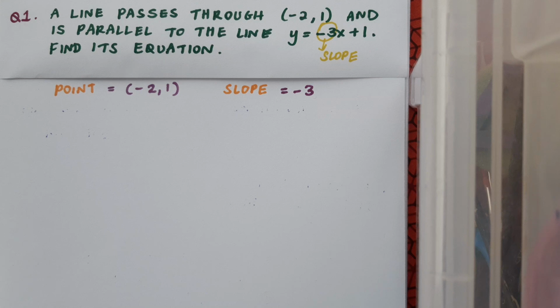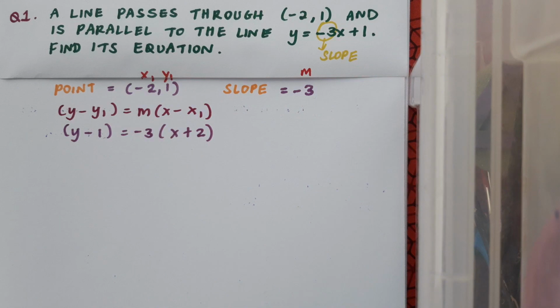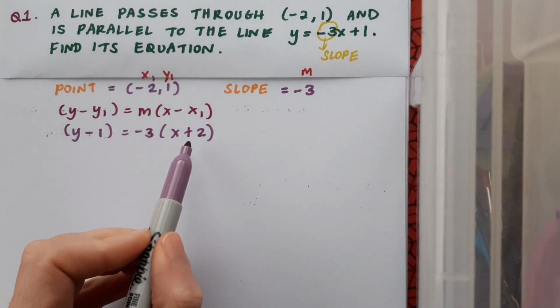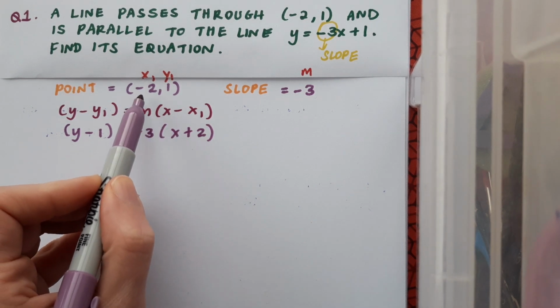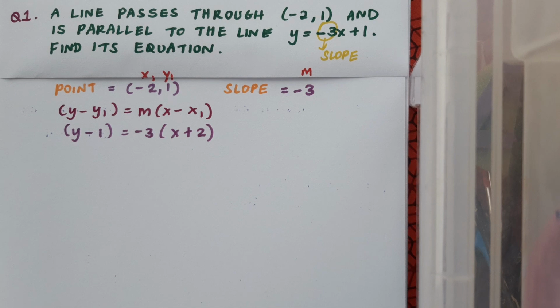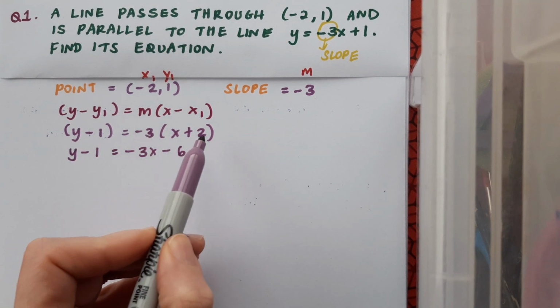I want to make the equation of the line, so I'll note the formula, and I'll label the information in point and slope. And now I'll substitute in. Just watch out for some double minuses this time. So I've got y minus 1 equals -3 bracket x plus 2, and this plus has come from the double minus created by the minus in the formula and the minus in the number.